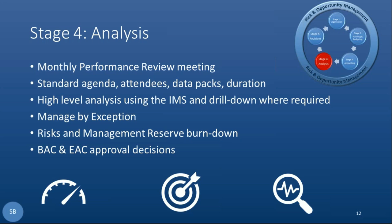Martin's already talked about the concept of thresholds. So often you'll see in an organization, and I hate to use this example, something like an SPI or CPI of less than 0.95, therefore you need to talk about it. So it becomes an exception, that threshold, or maybe of greater than plus 0.1. Now, I just want to raise again the danger of using SPI and CPI only, because it could be a tiny control account, off the critical path, that's got a low SPI, and if you blindly use these thresholds, you end up talking about stuff once again you don't need to talk about. So this is just a way of saying again that the mathematics is just the bit that helps you do the analysis. It isn't the analysis itself.